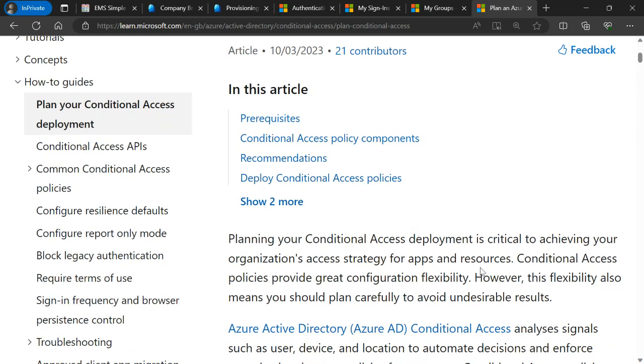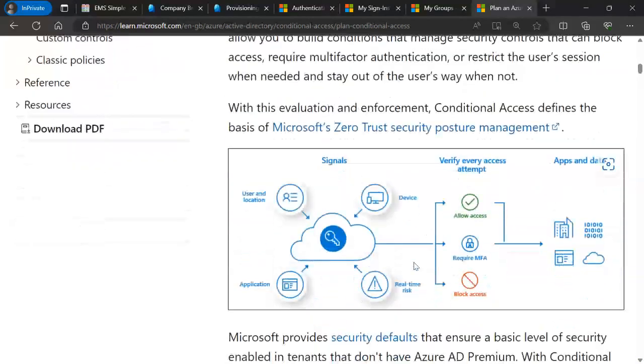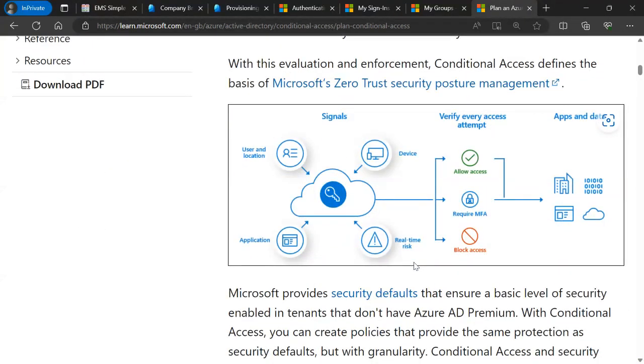So if you sit down with your IT team and point to one of your CA policies in your environment and say, who created this policy? What was it created for? Have we got a logical element or a mapping that tells us why it was created, who it was created for, is there a lifetime on it, etc.